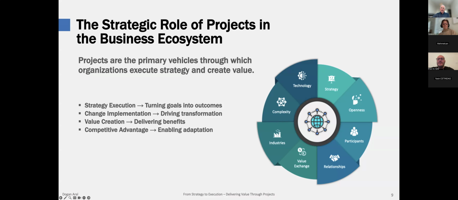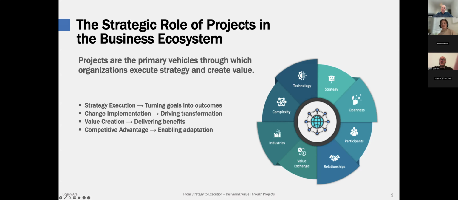They're about turning ideas into real outcomes. Certainly, projects help us translate business goals into tangible results. They enable change and transformation. They create value through products, services, or capabilities. And they help organizations stay competitive in this dynamic environment. So in that sense, projects sit right at the center of the business ecosystem.